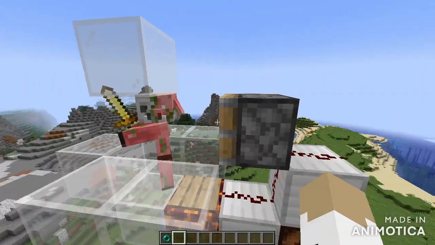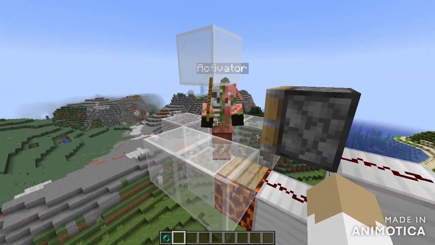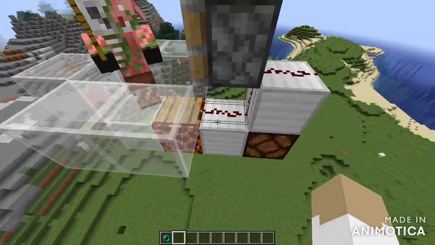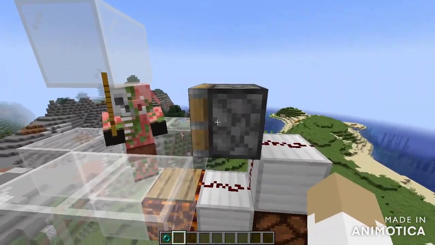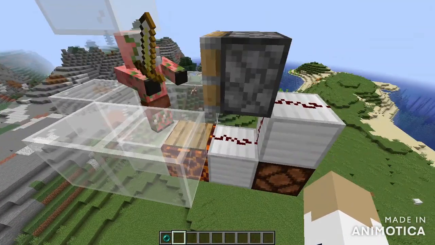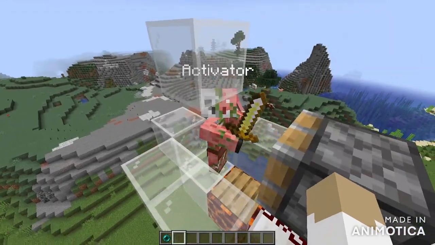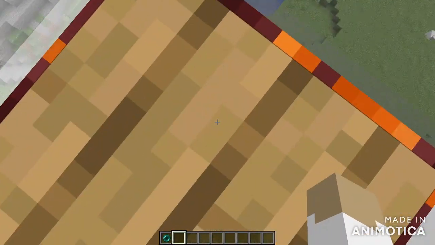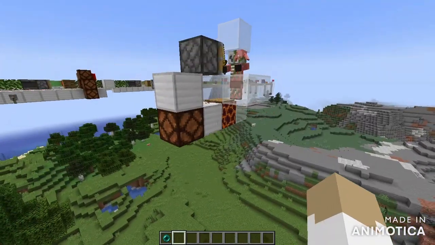So what's happening here is we've got Mr. Activator, who can see his friend being punched, and he walks onto the pressure plate and the piston pushes him back. And yeah, this is pretty simple, and he just keeps trying to aggravate and move forwards, which means he just keeps getting pushed back. Obviously, he can't be pushed into swim mode.